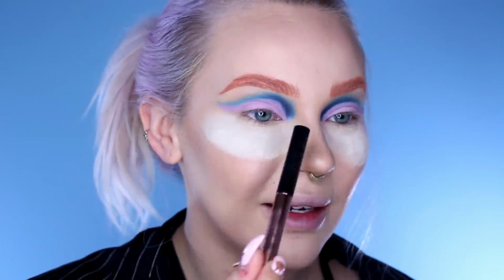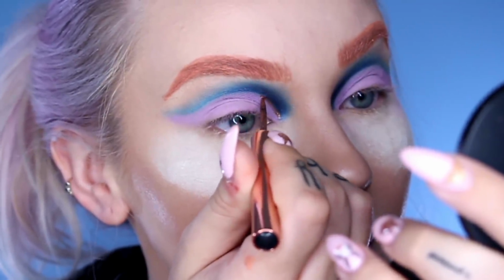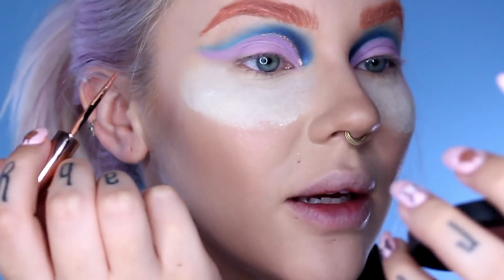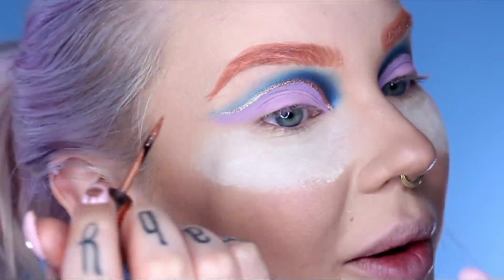In the Vlada Smashbox collection, there is this really pretty shimmery rose gold liner. I'm not sure how pigmented it is, but I think that if we added this to the crease, it would kind of tie in the brow to the eye look, so we'll see. It's showing up pretty damn good. I think 2 coats and it'll be incredible. It's so pretty.